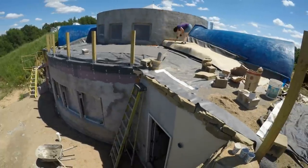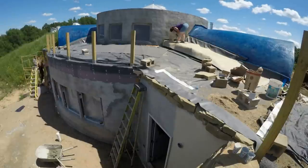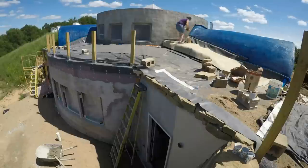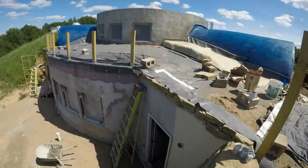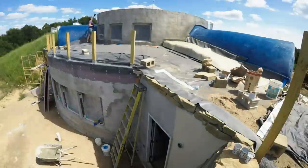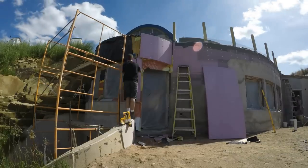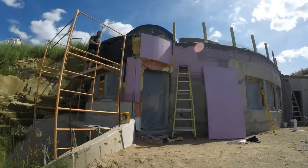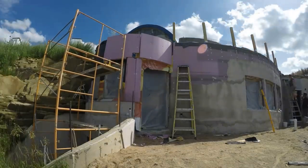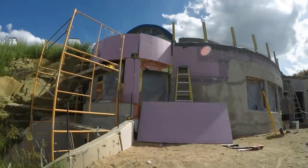In this scene you can see that Sherry's covering those little gaps we filled in with stucco — she'll do the brown coat over that whole mezzanine wall, but that's another video. And I got back to covering that north wall with insulation and lath. People in the comments section always say I should have used spray foam over the whole structure, but this is 25 psi rigid insulation — it's perfect for this simple curvature and it costs less than one-sixth of the amount of just buying the chemicals for the spray foam, not even factoring in the cost of the equipment. I also don't need to deal with the hazmat situation — this stuff's already smooth.